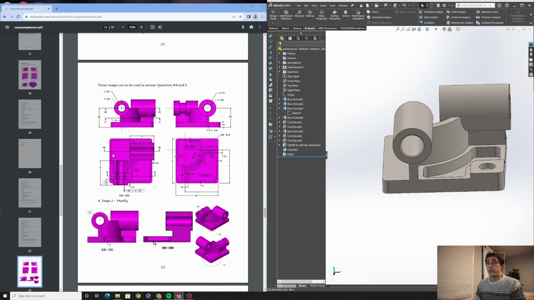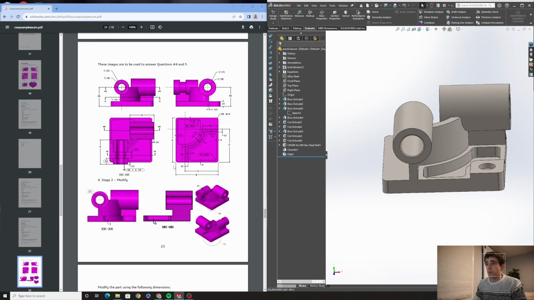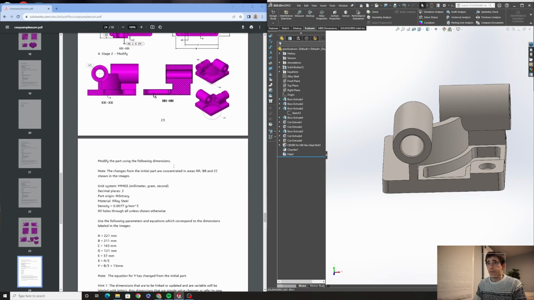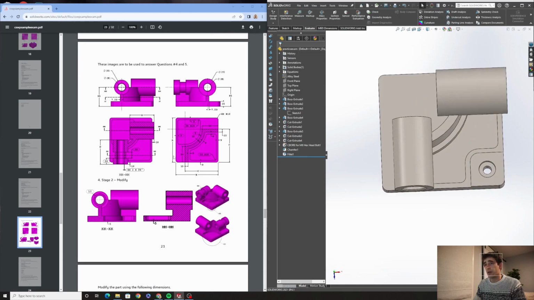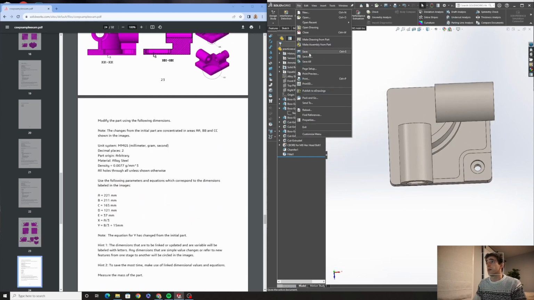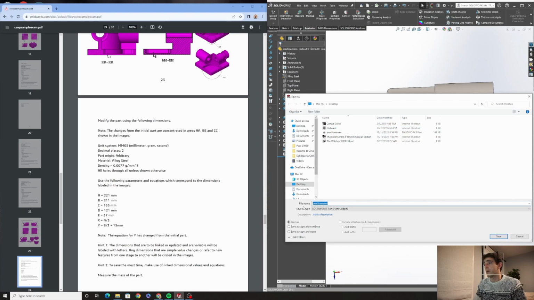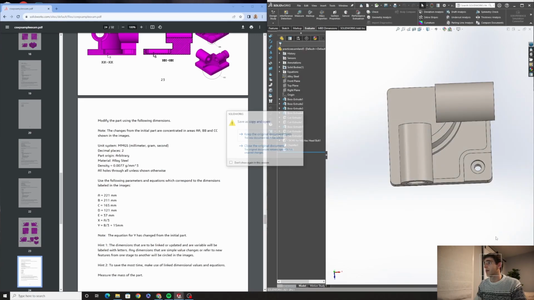Alright. So now, questions 4 and 5 look very similar. We could probably edit this same part. What I'm going to do is save out a copy of this part. File, save as, just put on the desktop, practice exam for 5, save as copy and open, save. We can close the original document, we know we have it saved to our desktop.